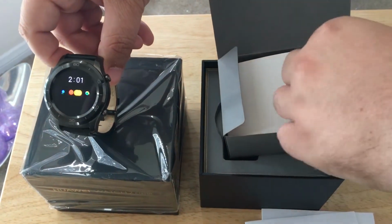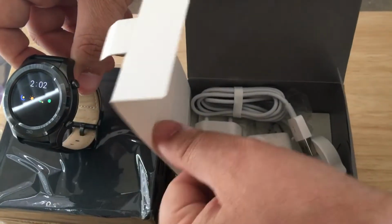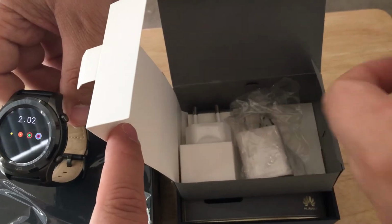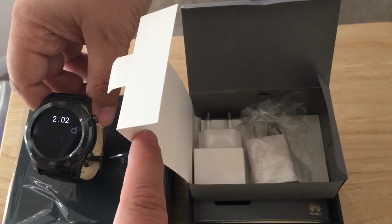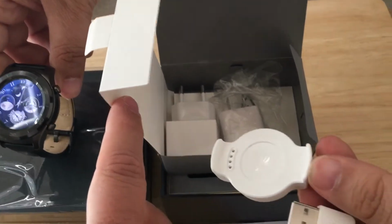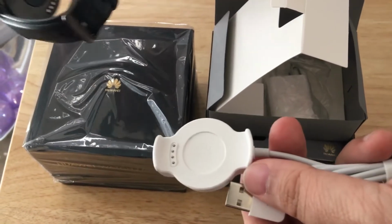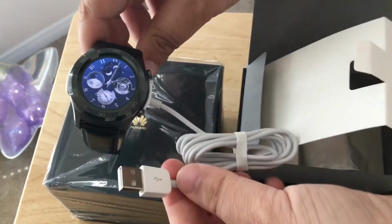And then further inside, you have the charger cable, you have the US charger, and you also have the international charger. So they supplied a US wall charger, thanks for that. And then this is the charging cradle. It is magnetic, and it looks like it fits on just like that. Then you plug it into USB.